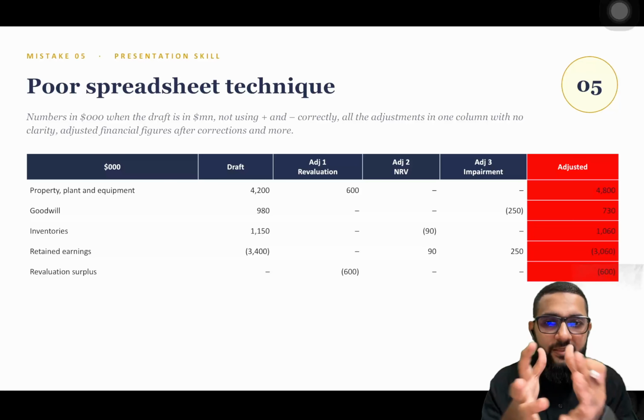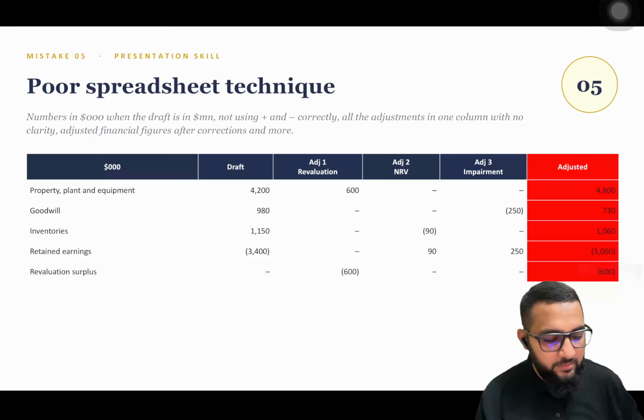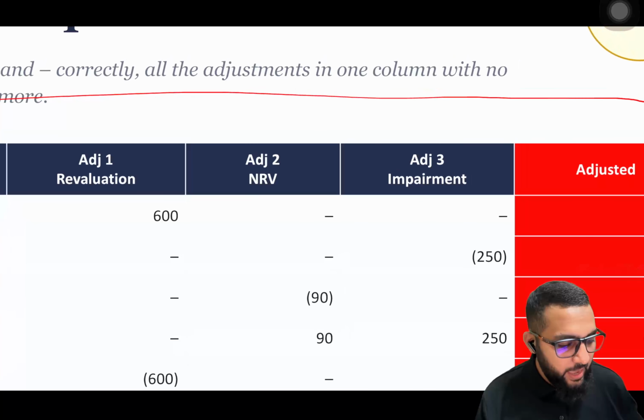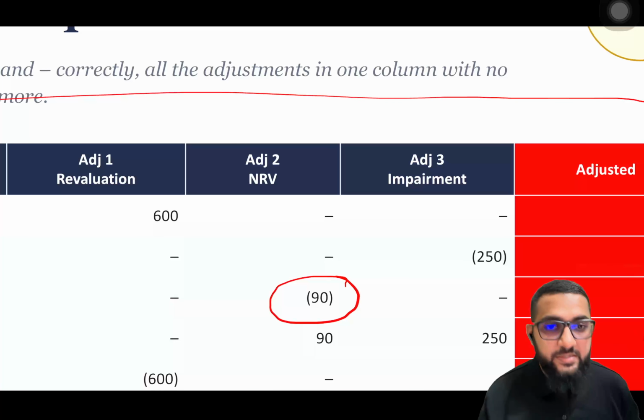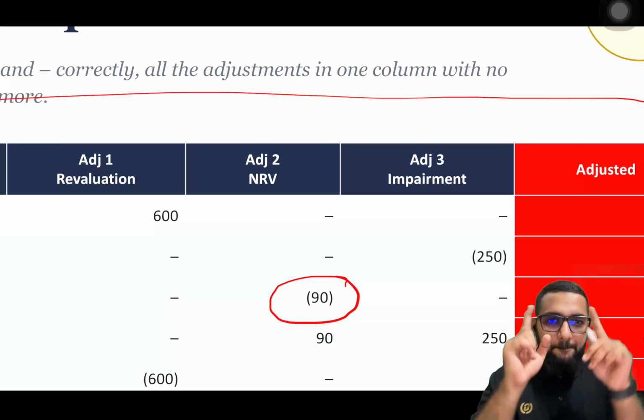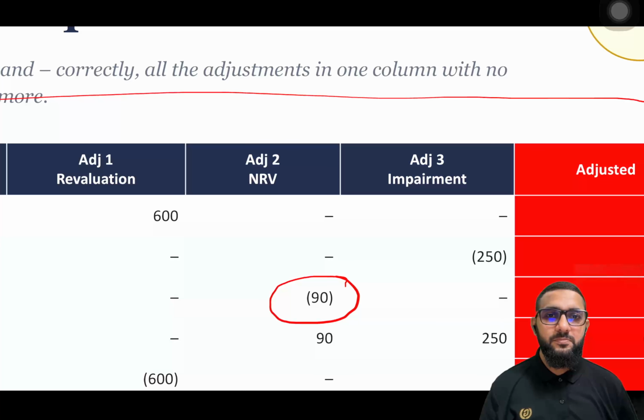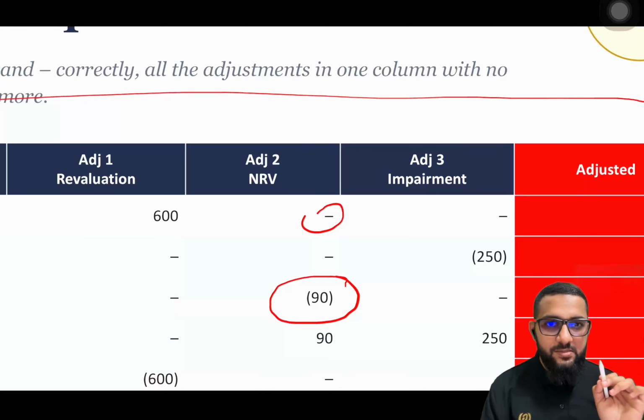Now, if you look at the spreadsheet that you're looking at right in front of you, and look at this. Here, brackets are used. Using brackets is a problem. You need to use the minus sign. Do not use brackets. Do not use this. If necessary, use 0. You need to use plus appropriately, minuses appropriately.